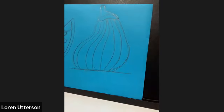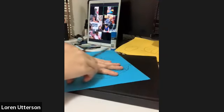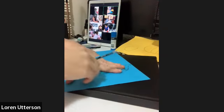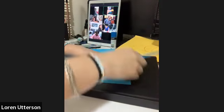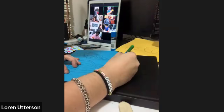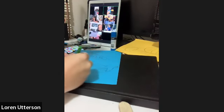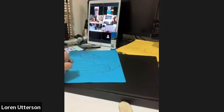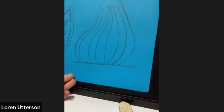Awesome, good job. If your drawing has some lines that you don't like, just rub them out, go again. There are no wrong things. It's all about making patterns. So don't worry too much about it looking too perfect. Got our shape going on.